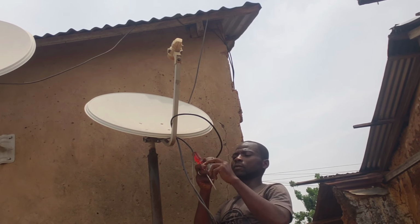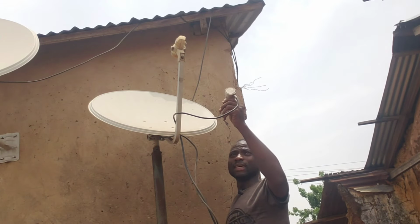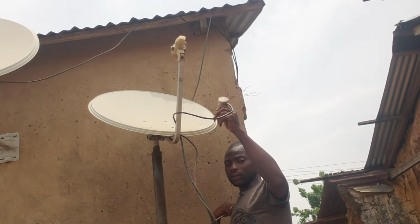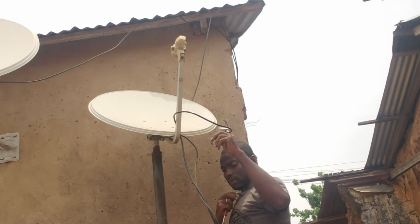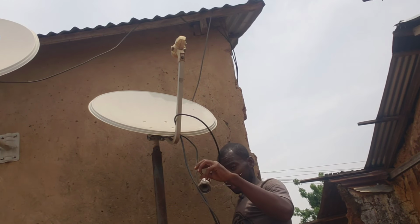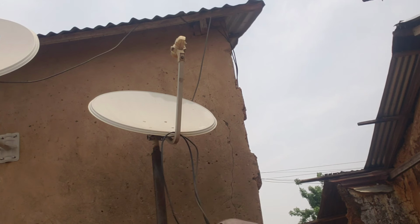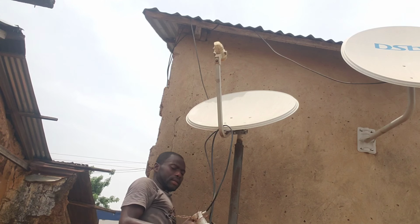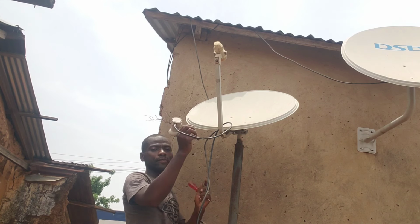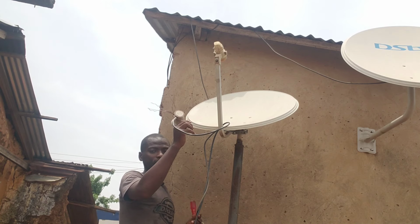So as you can see, I've now put the LNB for the 28. I've now changed the signal. I've changed the TP on my finder. I hope you understand. And then I put my LNB for the 28.